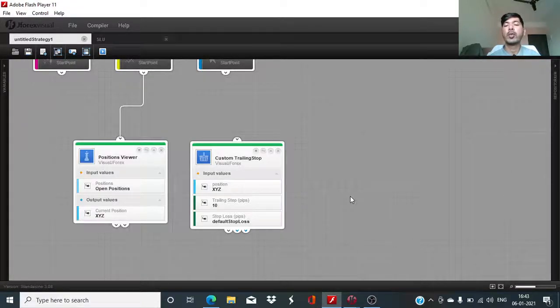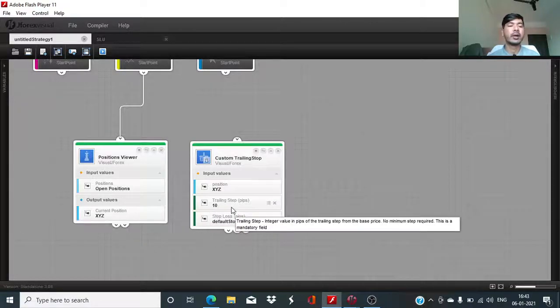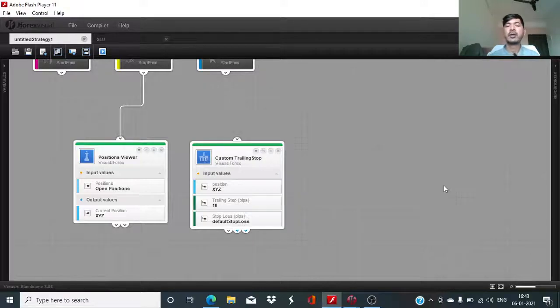So you don't have to monitor your open trades which are in profit, so there won't be any anxiety, and if it's night time, you can sleep easy. So that's how you can work with the custom trailing stop. It is a bit more complex and demanding, but once you start working with it, you will see its utility and the benefit it offers.